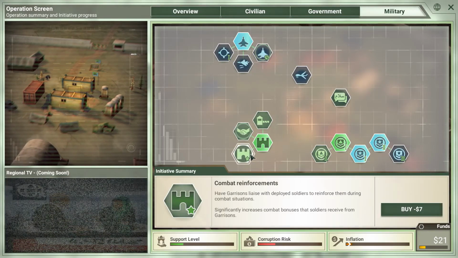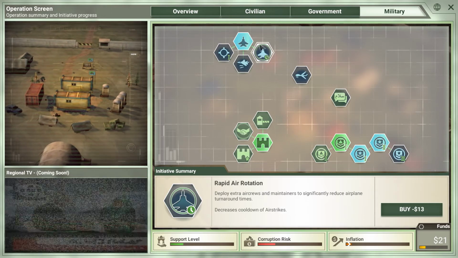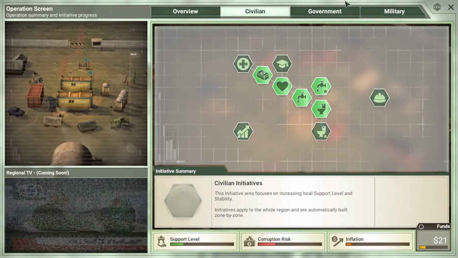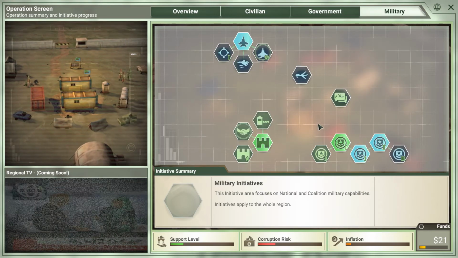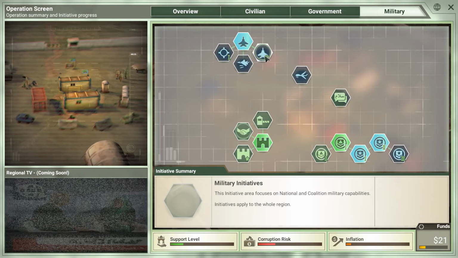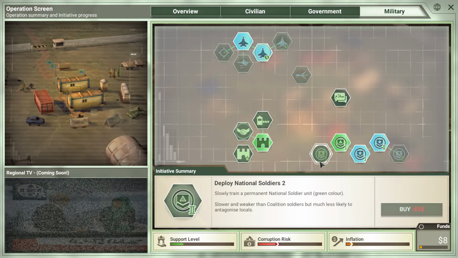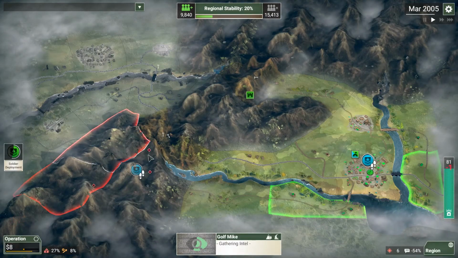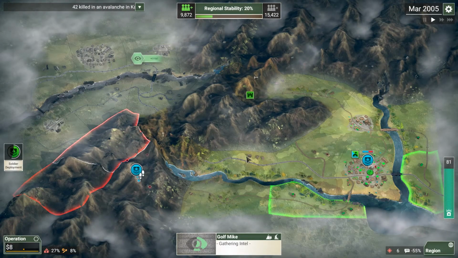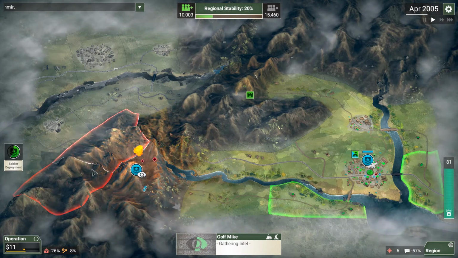I want to have combat reinforcements too, but I don't know if now is the time. I said I wanted the rapid air rotation, but I don't know if I need it just yet, but I'm gonna go ahead and do it. All right, and then after that, I think I might go ahead and do the national soldiers because I should have enough pretty soon. I probably need to recruit a group of coalition soldiers, but right now, I don't know.